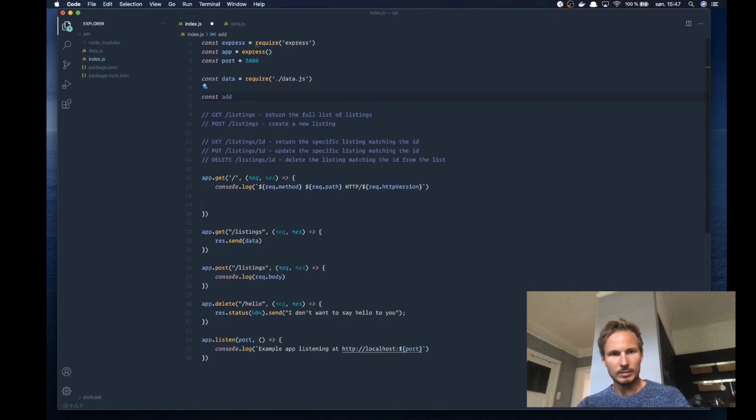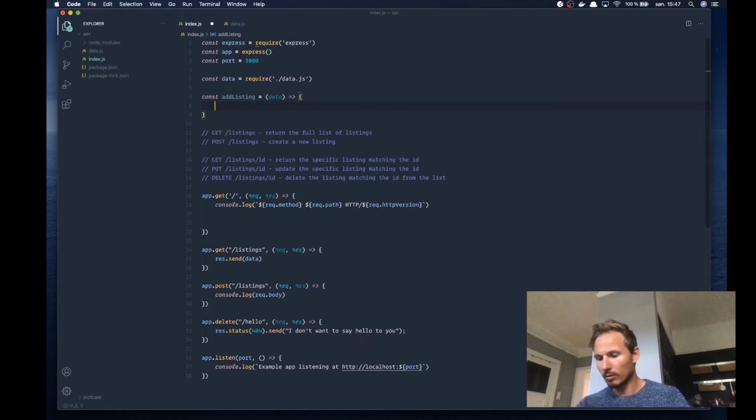And listing, it's going to take in the data, and I think we're going to just add to the existing data sets.